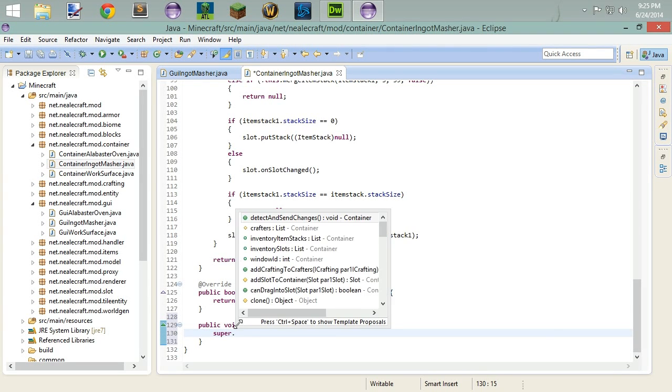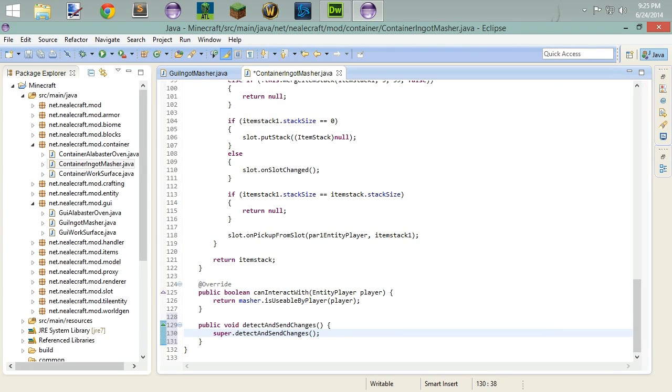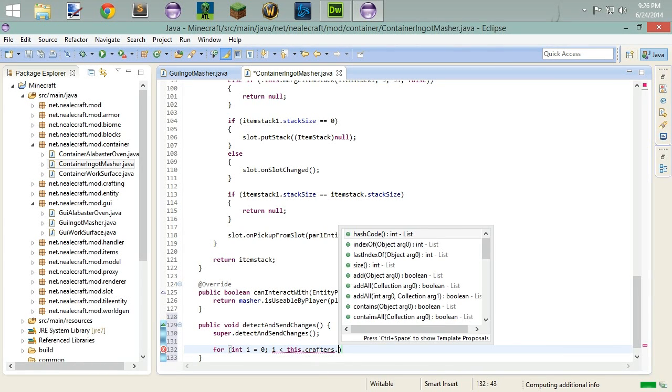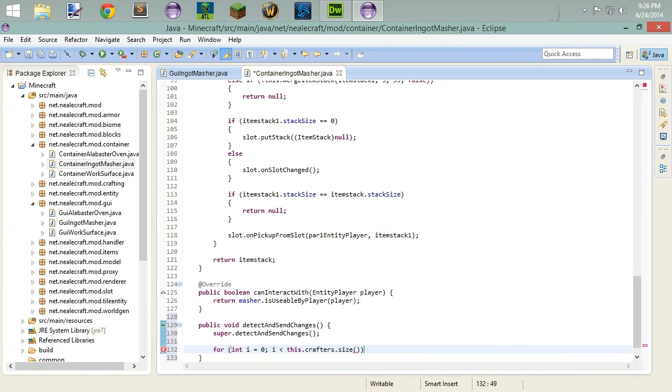Super dot detect and send changes, and we're going to do for int i equals 0, i is less than this dot crafters dot size, and then we're going to of course increment i plus plus.